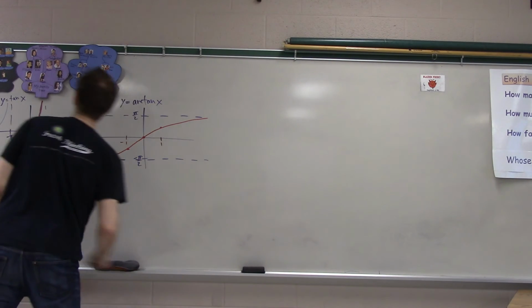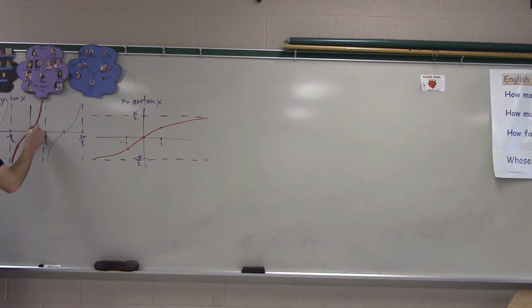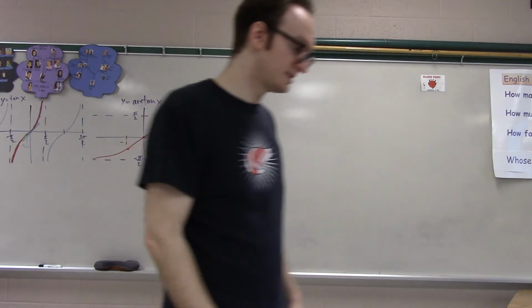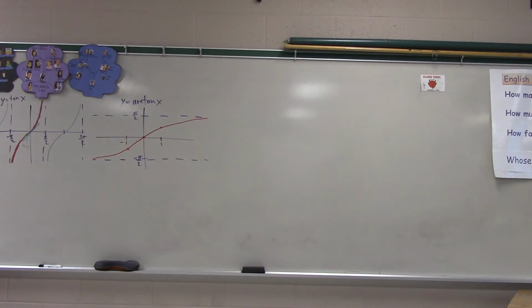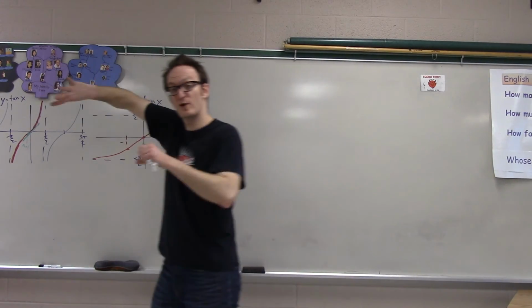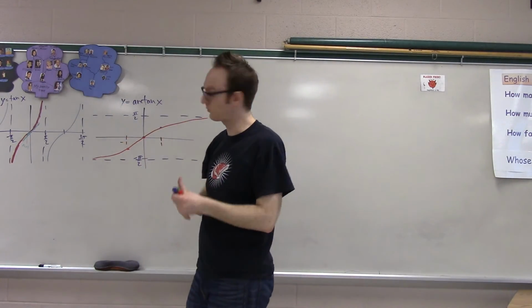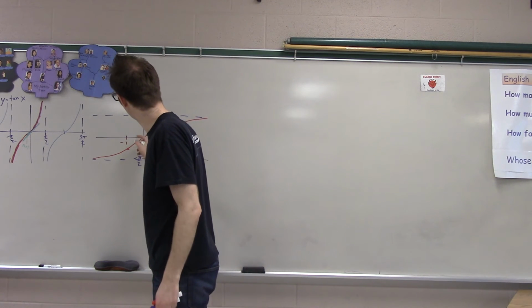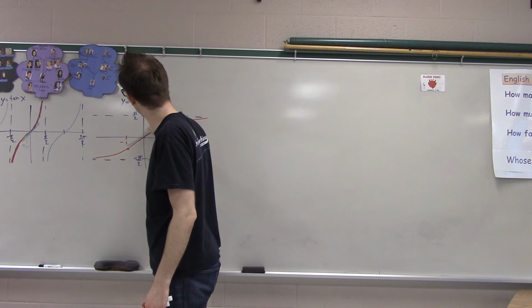A couple things to notice. Tan has a slope of 1 here. Why do we know that's true? That's just true, okay? You could do a limit argument, or you could just know that the derivative of tan is secant squared. So what is secant squared of 0? Secant squared of 0 is 1. So since that line has a slope of 1, and the inverse function is just a reflection of that line across y equals x, then I'm pretty sure that the slope of this line is also 1.